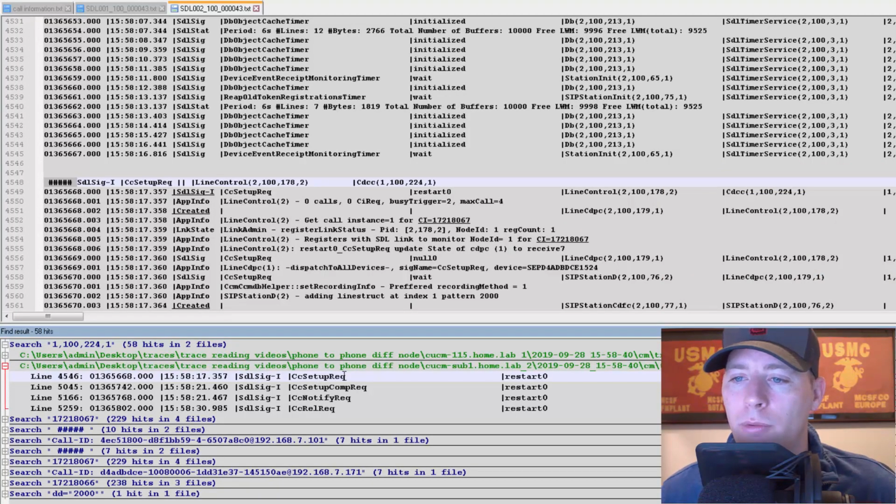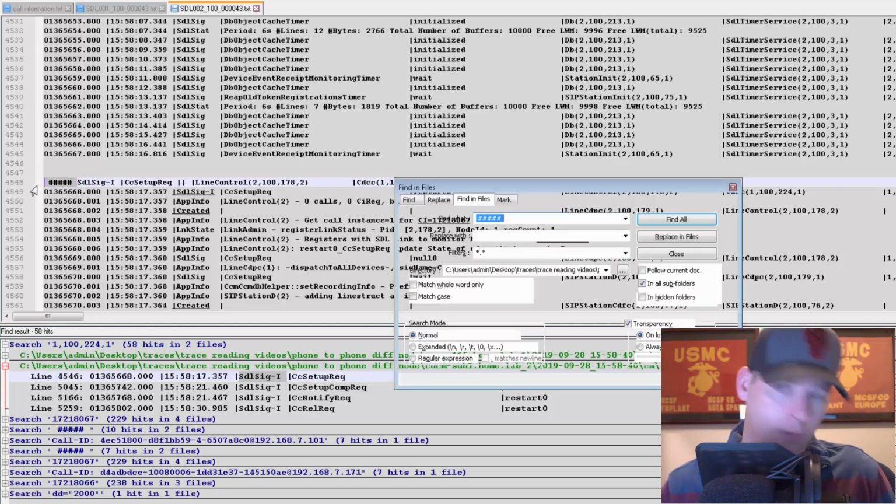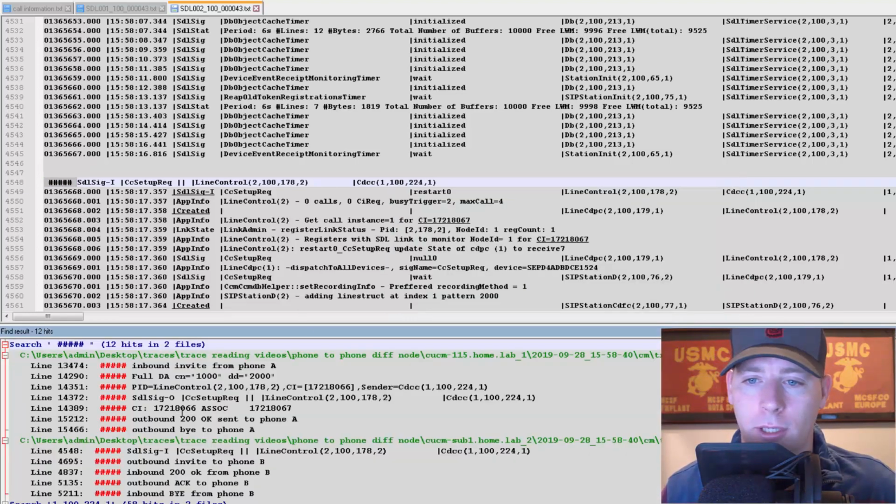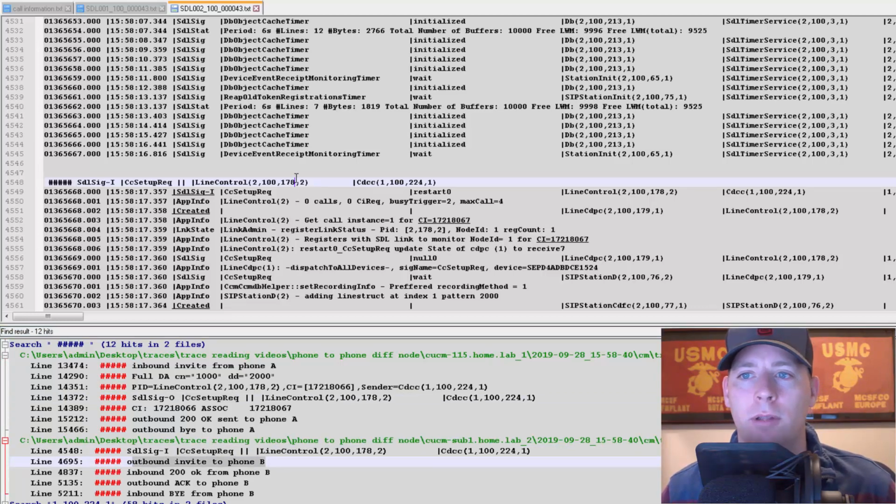And the other thing is when we see messages going in and out on different nodes, that lets us know as well if the call is traversing over to a different server. If we take a look at this at a higher level, you can see here that after getting the PID, it sent out the setup message to the other server. Over here, they received that setup message and then reached out to the phone. So that's how this gets a little more complicated compared to 2 phones registered to the same server versus 2 phones registered to different servers.